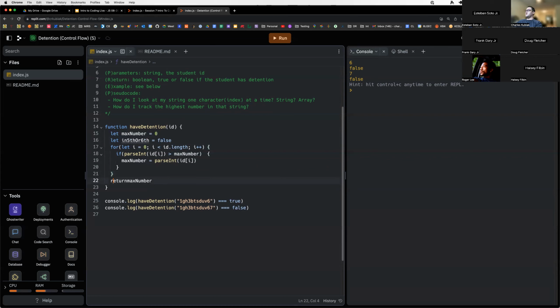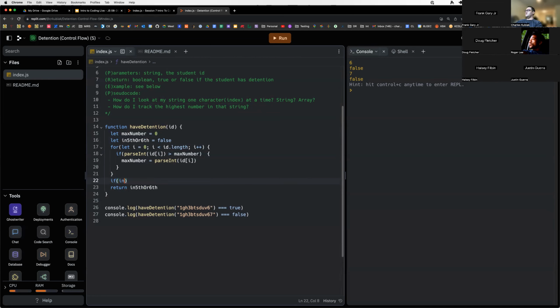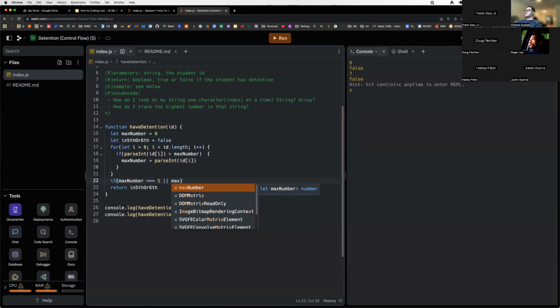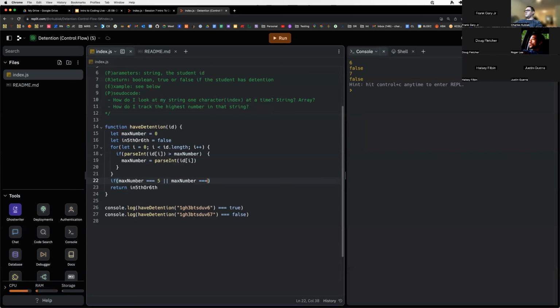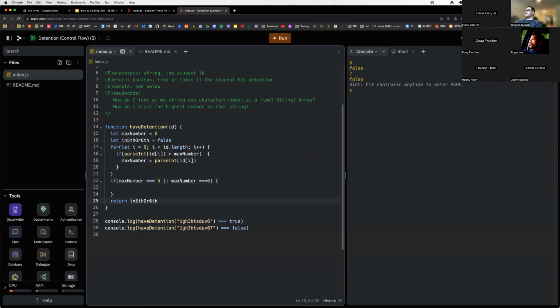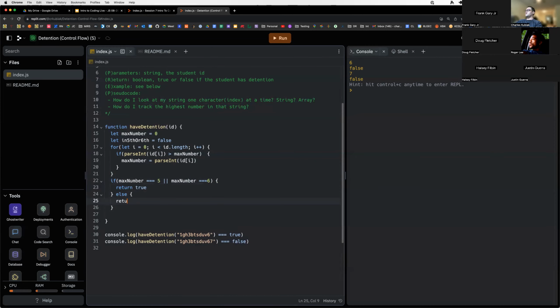Then we could do something down here where we say return in 5th or 6th, and then we could say if max number is triple equal to 5, or max number is triple equal to 6, return true, else return false. Let's get rid of this for right now.